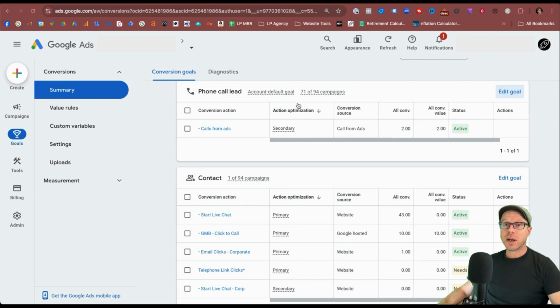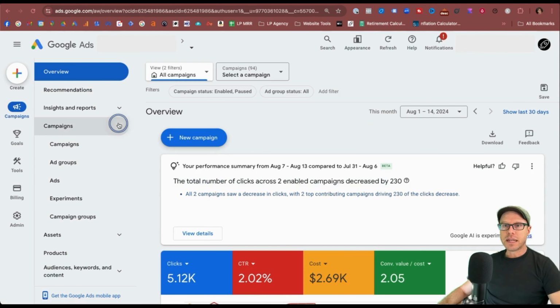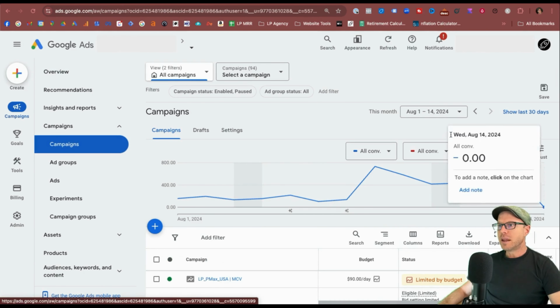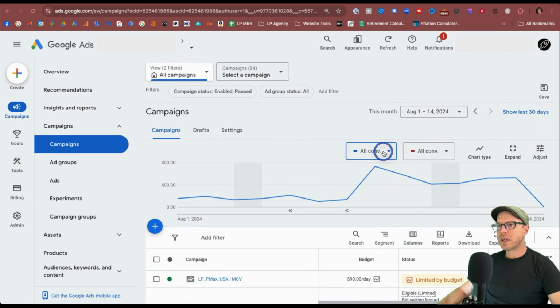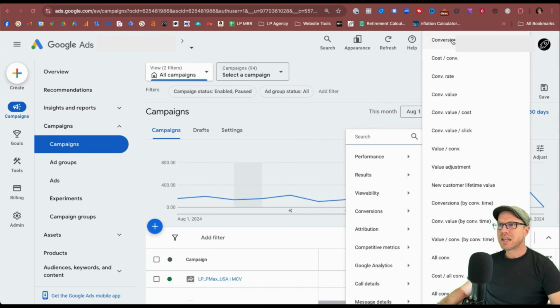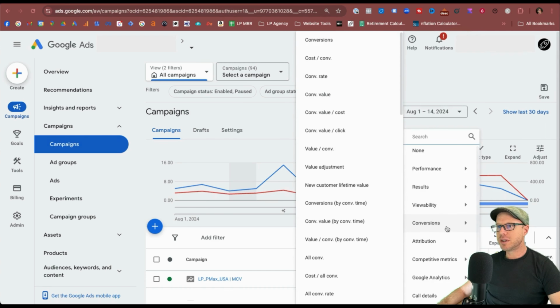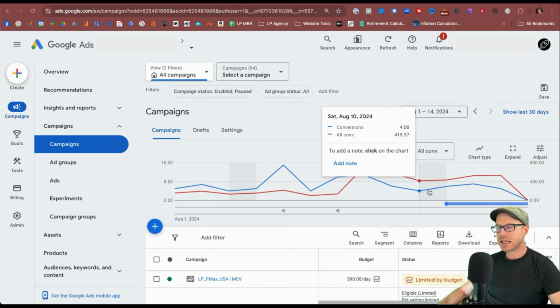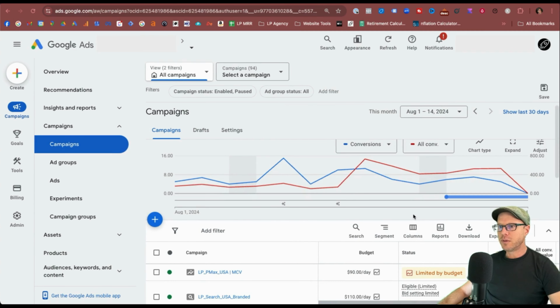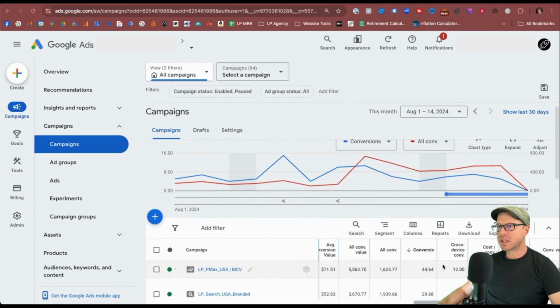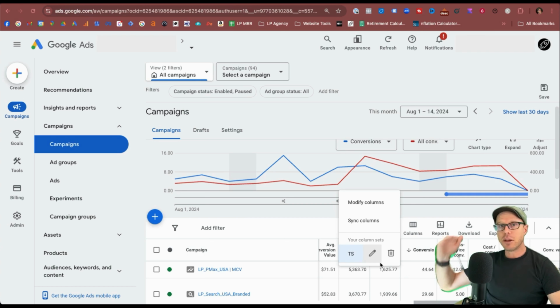So to demonstrate what that looks like, let's come into the campaigns area right now. Select the drop down on campaigns and click campaigns. And then if you have this graph set up like so, we can select one of these drop downs as being conversions. We'll just select the conversions option here. And under the conversions, again, we can select all conversions. So we can see exactly the difference between conversions and all conversions and the difference between those two. And if we were to scroll across sideways where I've already got these columns set up before, you can change your columns here if you need to. And then you can set your columns so you have them set each and every time you come to whichever layer you are within the campaigns, ad groups, ads, or keywords within an account.